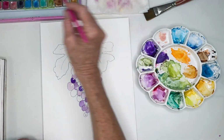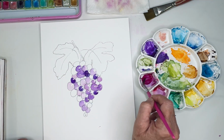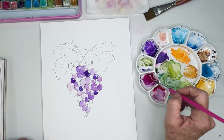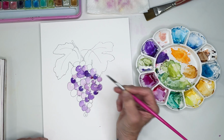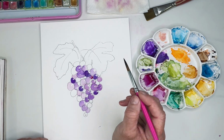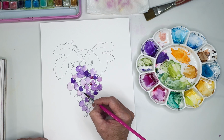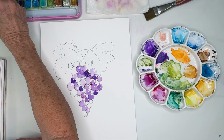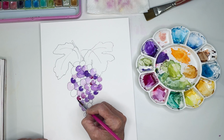Now I want to get a little bit of that red violet because it's such a beautiful color. Reminds me a lot of the Quin Magenta. And tapping off, and now I'll go in and start adding that in. So I have a little bit more water on my brush than I'd like. So remember, you can tap off on your paper towel. And going in, I might even glaze over that one. Just adding in a little bit more pigment.